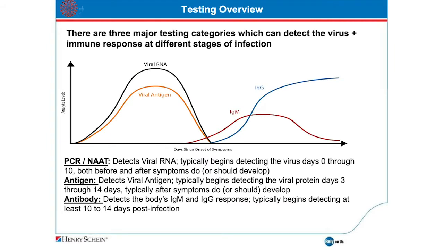When I think about how I want to test in my practice, what I often do is think about, and you guys will see these slides come up on the screen, a testing overview, if you will, of understanding viral replication and the virus itself in each individual. As we take a look at this chart, I want to point out a few things. First, there's what we call the asymptomatic stage. There's the symptomatic stage, and then there's the immune response. Let's break these down.